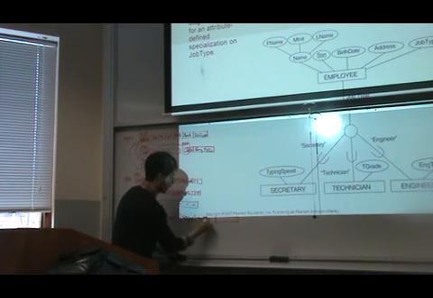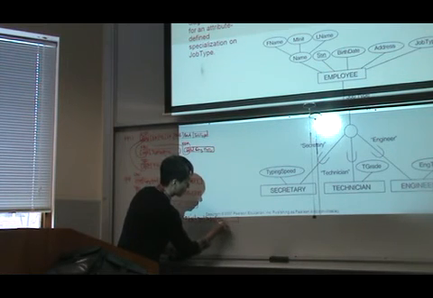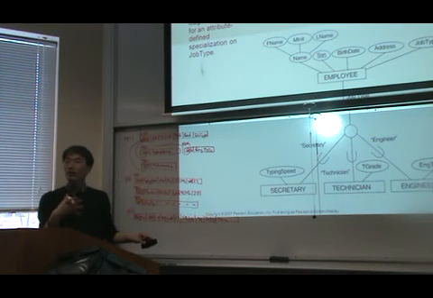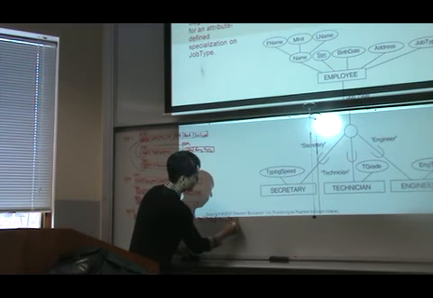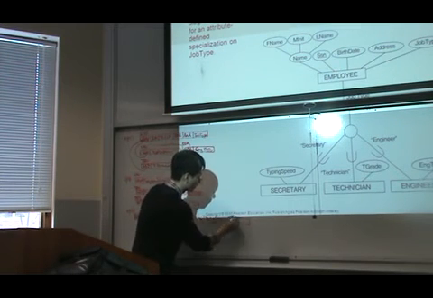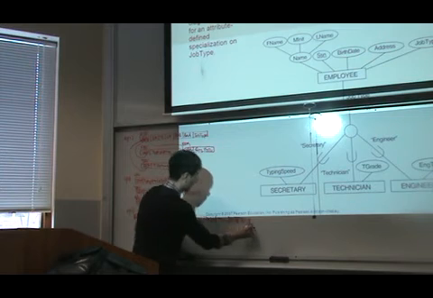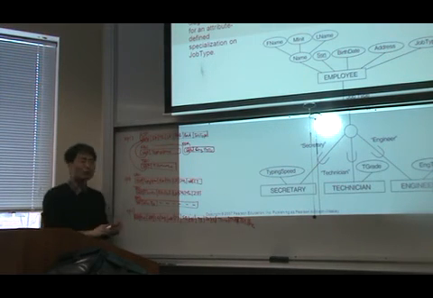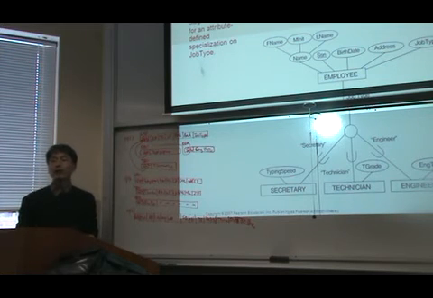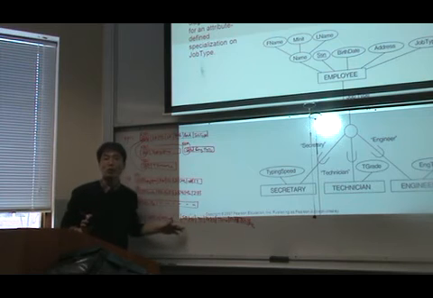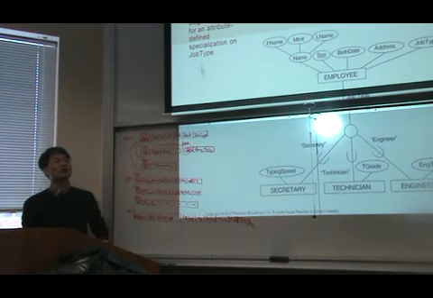Similarly, technician. Technician, yes or no. This is a Boolean type. Then T grade. In case of technician, you can insert the T grade, technician grade. Similarly, engineer type. Engineer, yes or no? YN. Then ENG type. Then you can handle it. This time you don't need job type. Okay? Why? Job type will be handled by yes or no for each job type. Okay? So this is the third option.